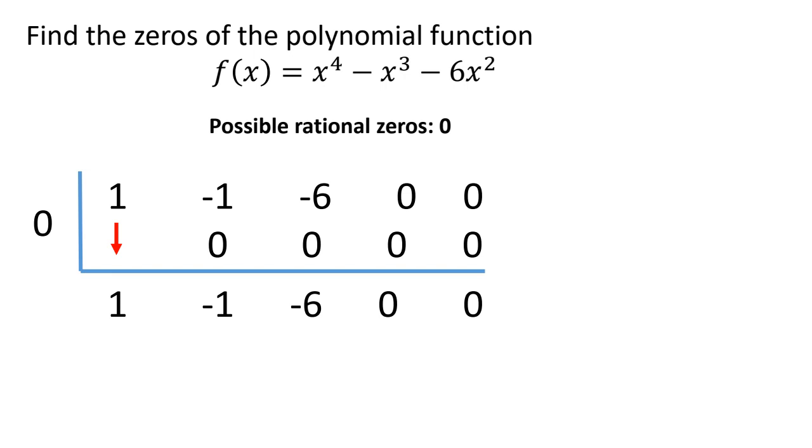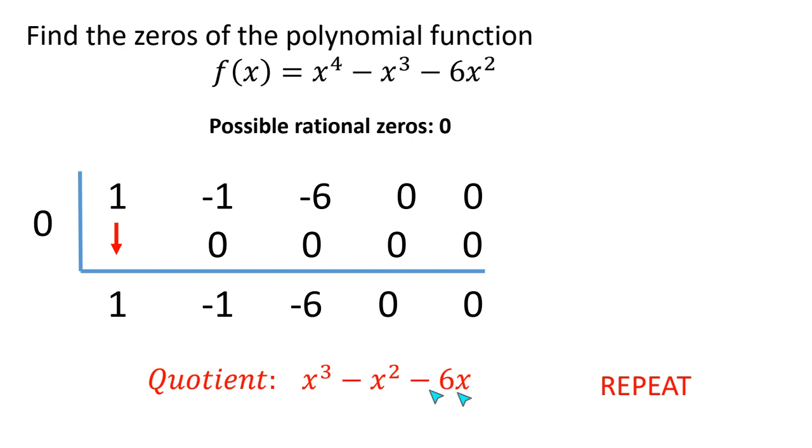So let's get our quotient. Since I had a power of 4, my first power here would be 3. So I'm going to have x cubed minus x squared minus 6x. So now the problem here is that this is cubic. So they all have an x in common. So you can try to factor out an x. And that would probably save you some time, because you would end up with x squared minus x minus 6. Actually, let me just write that here. Let me get my pen.